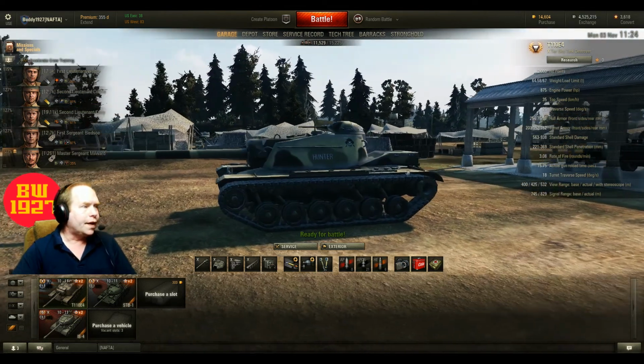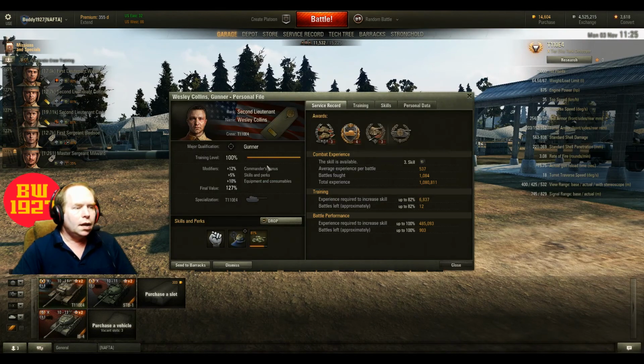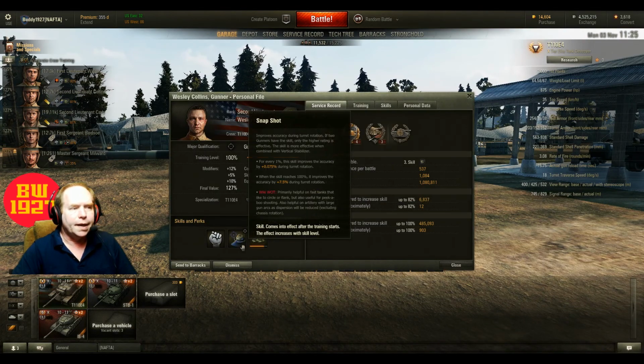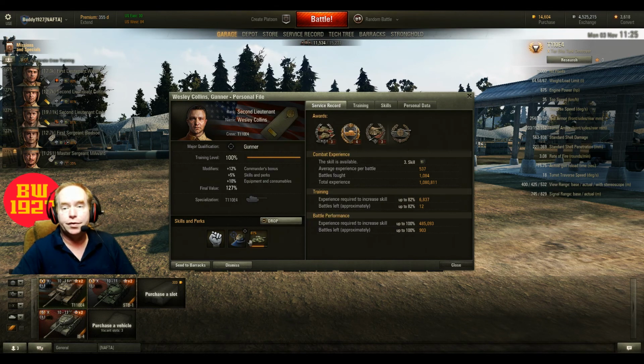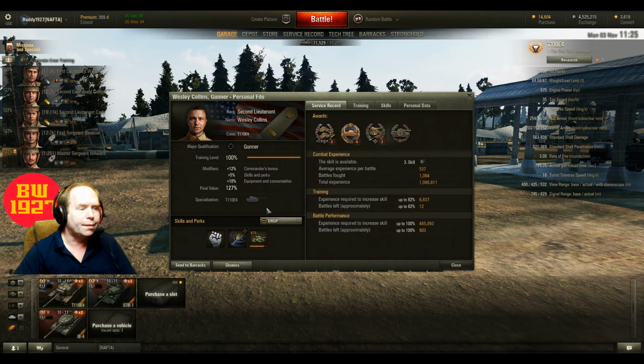One other thing that I do is pull up the gunner real quick. I do have Snapshot on here, which gives me a plus 7.5% in accuracy while the turret's moving, while it's rotating, or if I'm doing peek-out, peekaboo shooting is what I call it. So as long as my tank is moving, it'll give me a 7.5% boost in my accuracy. So that's another good thing about it.